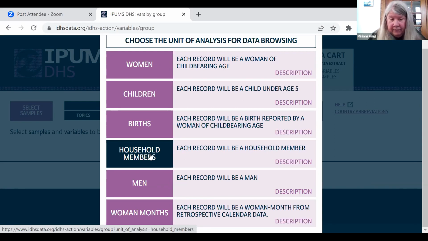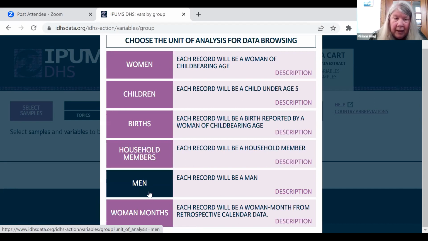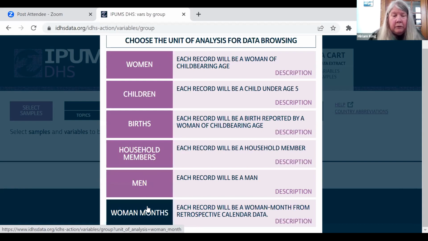But it also has a lot of data on the household, like water supply and toilet type, that we attach to other units of analysis. Or you could look at data for non-elderly men, or if you're using the reproductive calendar data, choose women months, where every observation is 1 month of a woman's time during the survey or the 5 years before the survey. But most people are going to go with women for many analyses.